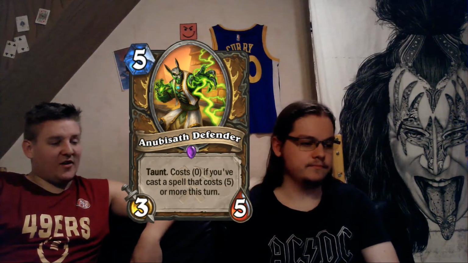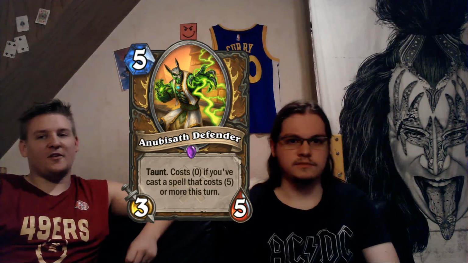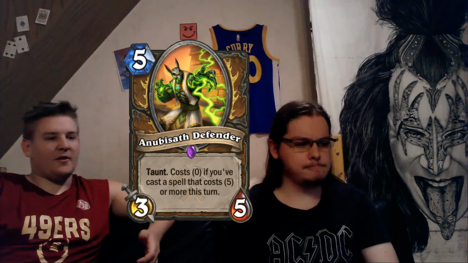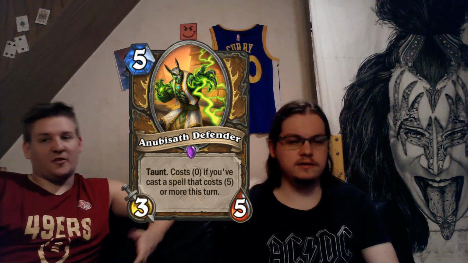Anubis Sath Defender, 5 mana, 3/5 for the Druid. Taunt, costs 0 if you cast a spell that costs 5 or more this turn. Spells that cost 5 or more, we've had some of this stuff before. This is also Arcane Tyrant, right? That's what it's called. Yes. Like, it's the same card. It's not a 4/4, but it's a 3/5. And it's Druid specific, which it was mostly used in Druid anyway.